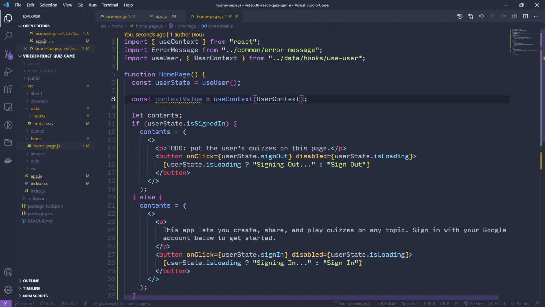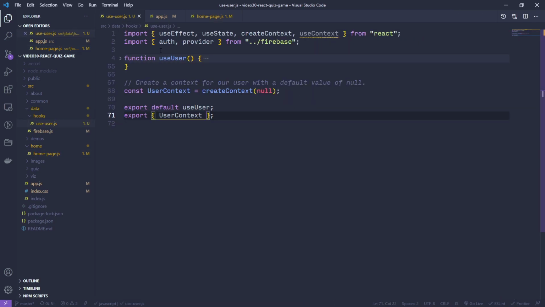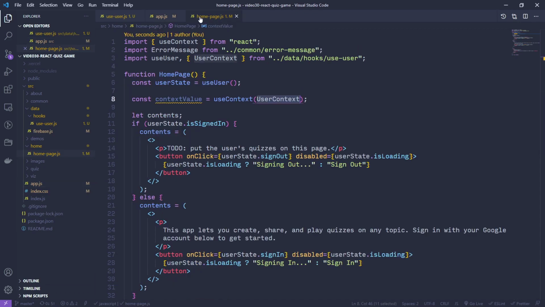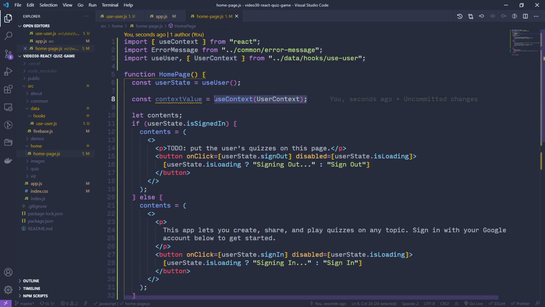So this object that we created in use user here, this is a context object that gives us a provider and gives us a way to consume the context. So when we place the provider in our tree, that means that any child component, like our home page, can use that context to grab the current value.